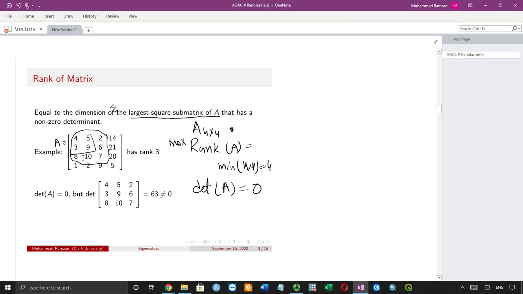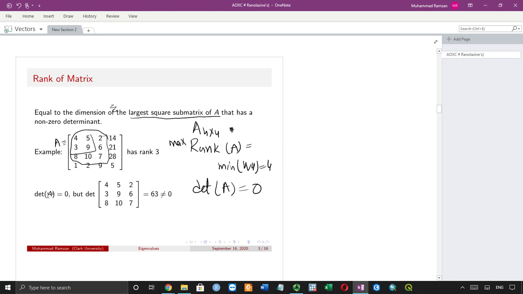And now according to this definition, what we can go ahead and do is check the determinant of the next largest square submatrix. First of all, we have checked the determinant of the 4 by 4 matrix. If it is 0, then we'll go ahead and check the determinant of the next largest submatrix, that is 3 by 3, like this.